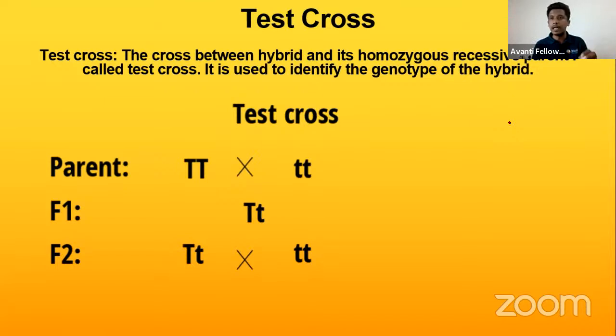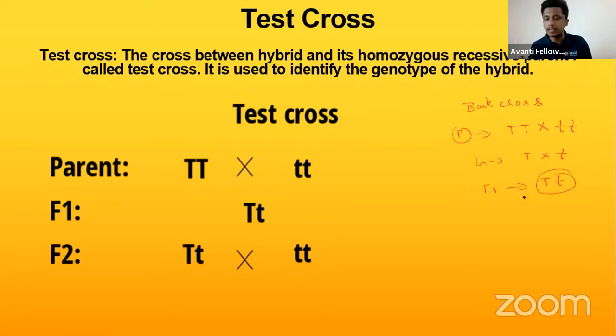How was Mendel successful in isolating these gametes? Okay, so let us understand. So there are 2 types of crosses here. So one is called the back cross. So what is a back cross? Now, I have a parent. My parents are capital T capital T and small t small t. So when they are crossed, they produce gametes called capital T and small t, right? So I got the F1 generation, and the F1 generation was capital T and small t, students.